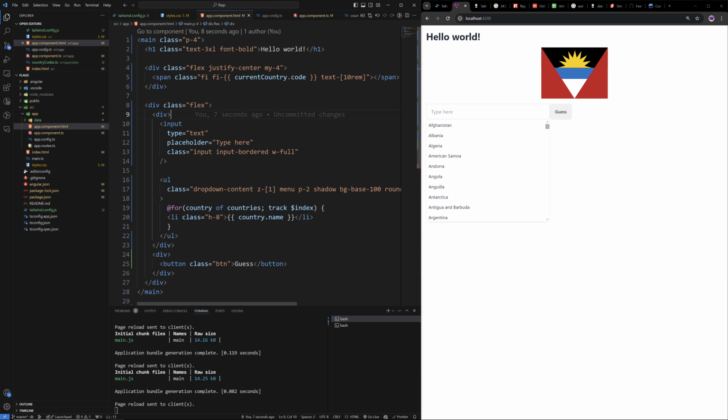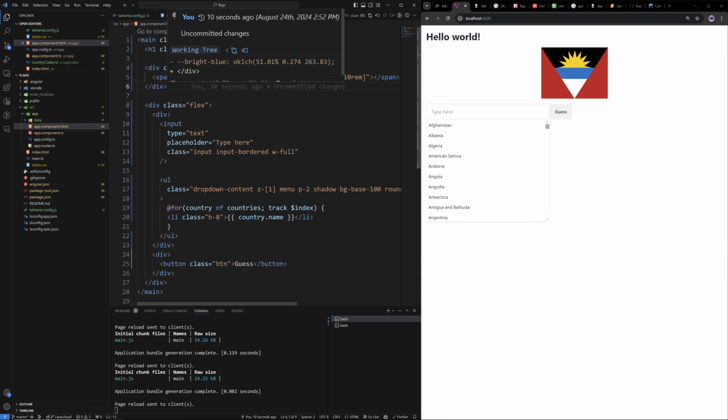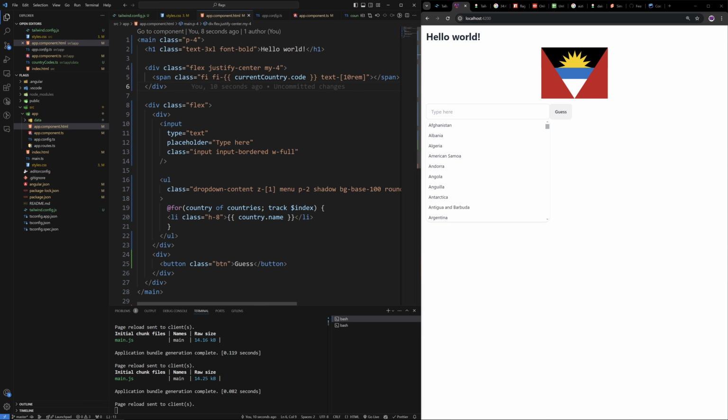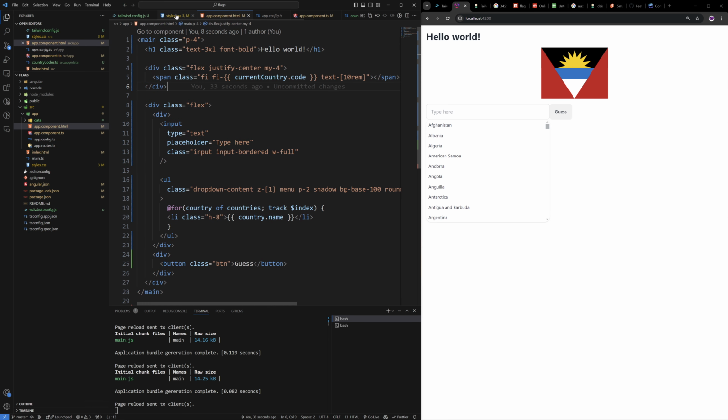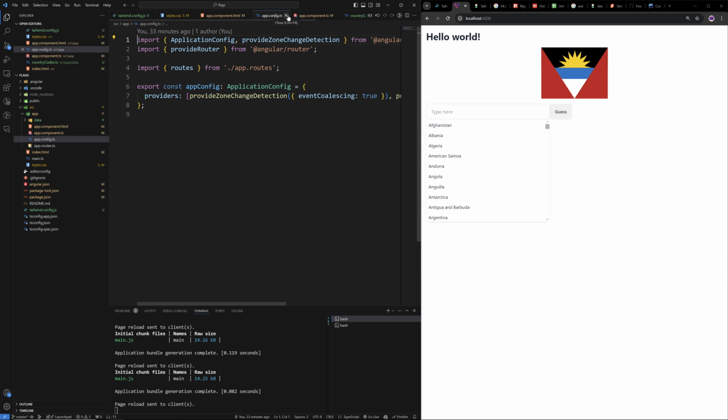All right, that is correct. So let's try selecting 10 random countries, and then we move on and score it, right? So let's just do that. 10 random countries.